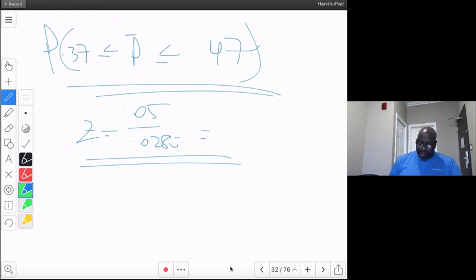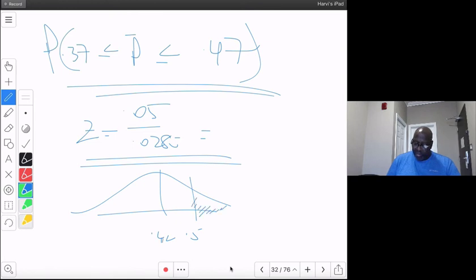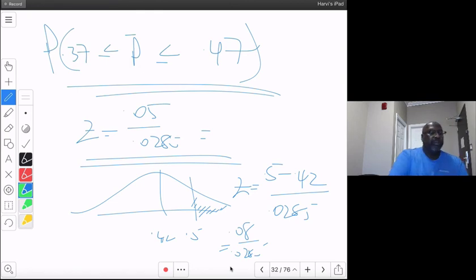If we wanted to find the probability of exceeding, so instead of being within, it's really the same idea. So what if we wanted probability of being greater than, say, 0.5? Whereas we know this is 0.42. So we need this area. We'll simply go ahead and find Z. 0.5 minus 0.42 over 0.0285, in which case that'll be 0.08 over 0.0285. And I believe that's a pretty big number.